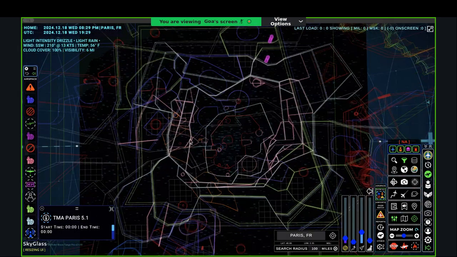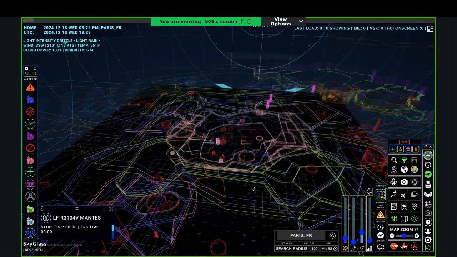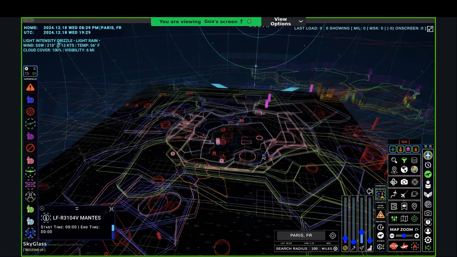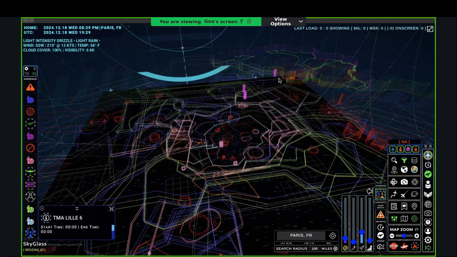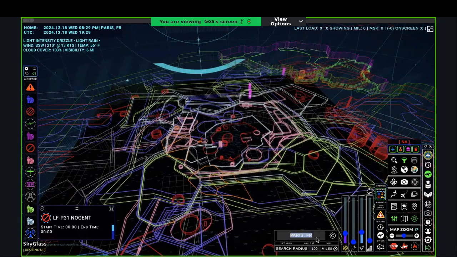You'll also notice that we got a bunch outside the search radius area. The rule is if any part of that airspace geometry touches within your search radius, I'm going to render the whole thing, so it's more all-encompassing rather than limiting. I don't do any truncation of the data. So as you can see, if any of it touches, like this little tiny corner of this big one, it's going to come in. All right, so let's go back to DFW.